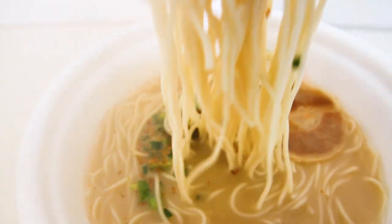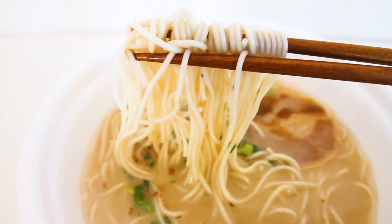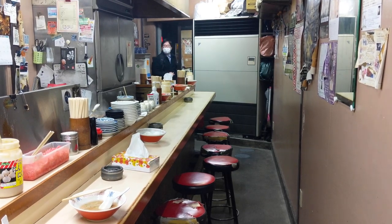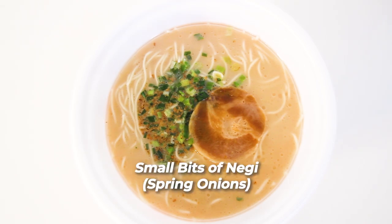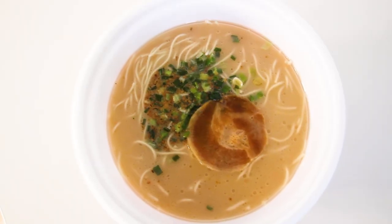Okay, with thin noodles, I gotta make sure I dive in quickly so they don't get soggy. Look how razor thin these are compared to most of the instant ramen we've had in these videos. Super firm, wiry. I feel like I'm in Hakata. The sesame seeds in the soup give it a little bit of nuttiness and the negi a little bit of sweetness. Besides that, we've got a nice slab of chashu pork here. Pork ramen, it's gotta be pork as a topping. I mean, most ramen, pork is the topping. Oh, that's good as always.